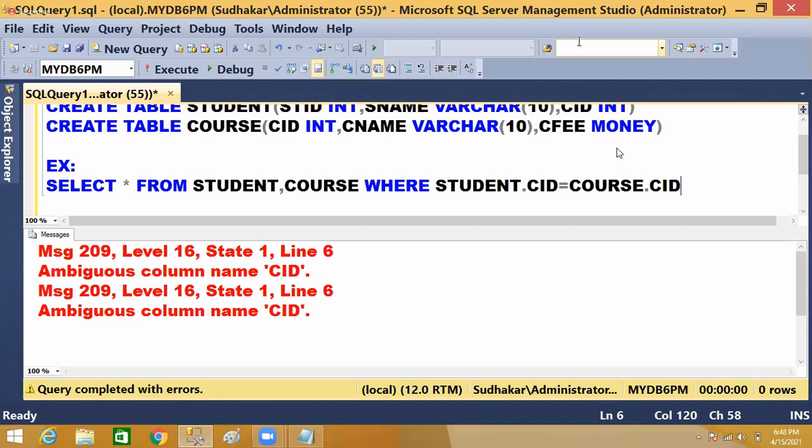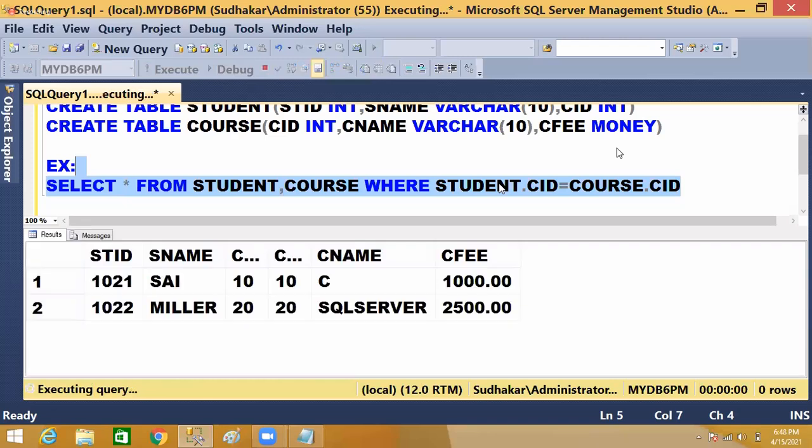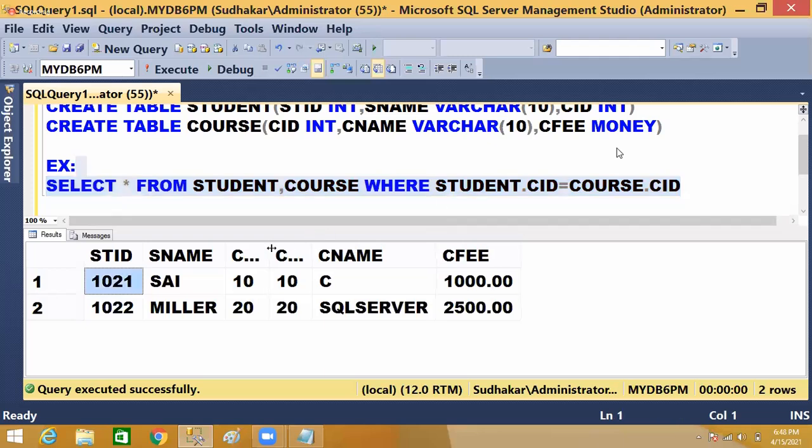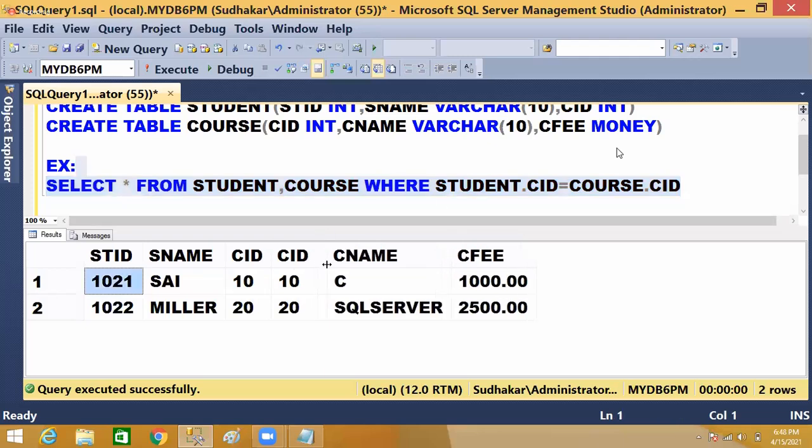Now let me go and execute this query. After executing, you can see what happened: the two tables' information, that means student and course, are joined together and displayed as output.